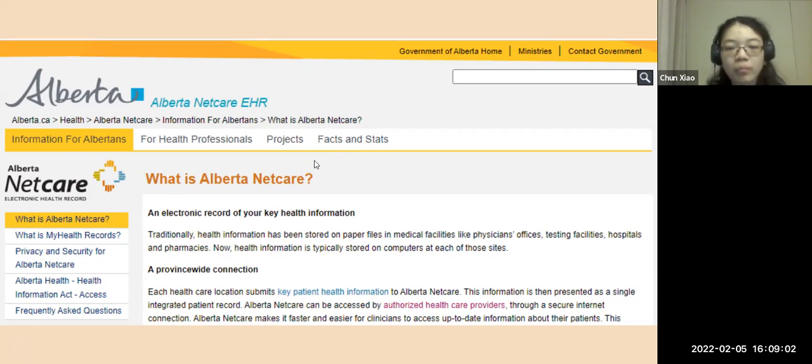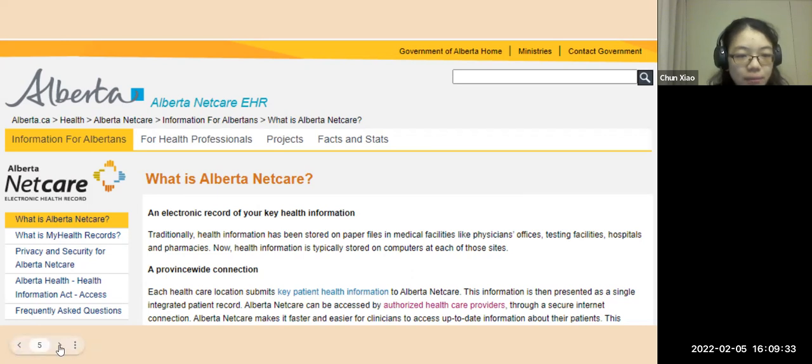This is also important to note because Alberta is uncommon in that we do have a consolidated electronic healthcare record system. In many other places, as I will talk about later in this presentation, there isn't such a thing. So if you have a patient record at one certain health system, it might not be transferable to another place because they use a different system for their electronic health record keeping.